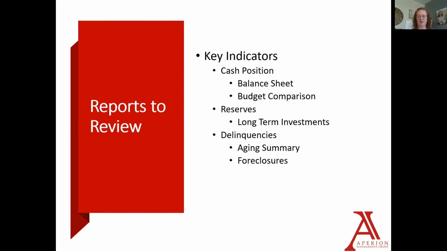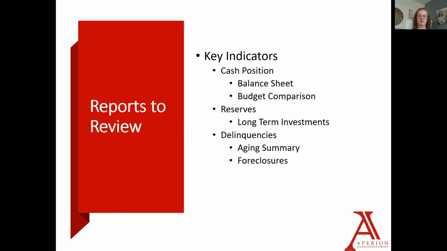As I mentioned, that budget comparison report is going to tell you where you are within the framework of the year. If we adopt a budget in November of the prior year and we're halfway through the year, are the assumptions that we made for that year 6 months ago, 8 months ago, still tracking, or have we seen some unforeseen expenses? Reserves, your reserve balances are going to be reflected on your balance sheet. Depending upon the level of cash that you have, you may have those in long-term investments. How are you tracking on that interest?